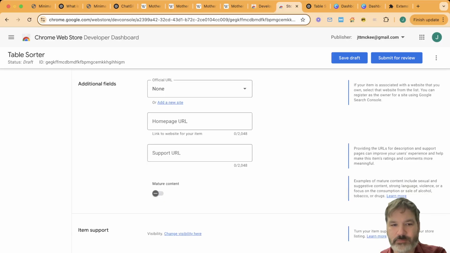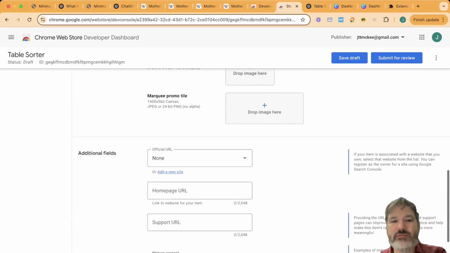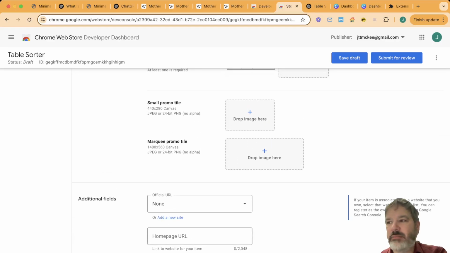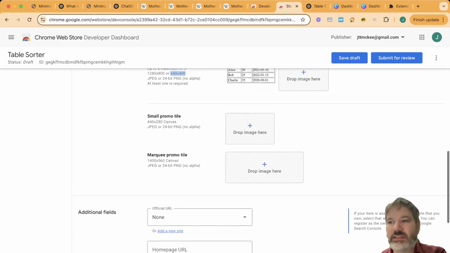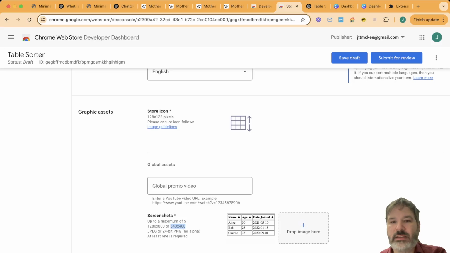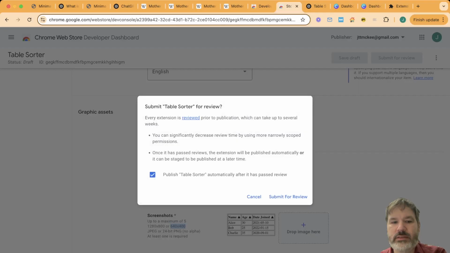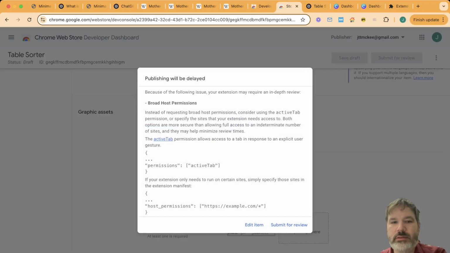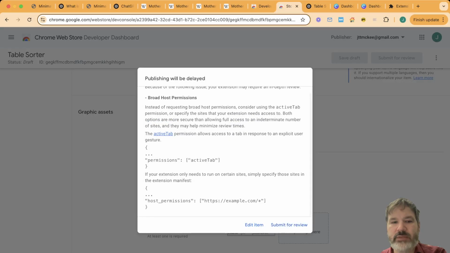Now, this is meant to be ready to submit. I've not added anything interesting like home pages or privacy policies, because we're not doing anything exciting. So let's see what happens when I submit it. Okay, it doesn't like the fact that I've asked for broad host permissions.